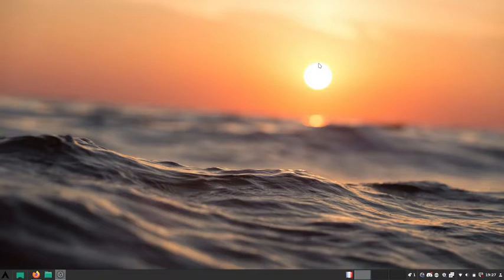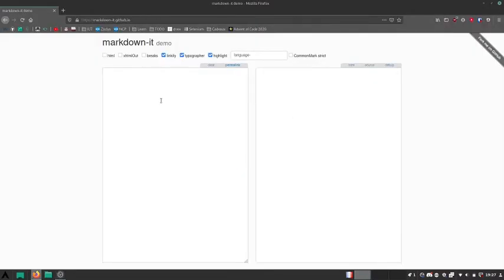So how do we use Markdown? Here I am on the Markdown GitHub page where I can just type something and the result will be displayed on the right. So first you need to know that there is a basic syntax to learn in order to use Markdown like every other language, but I promise you it's easy and I'm going to explain it as clearly as I can. So you'll be able to write your first Markdown document today.